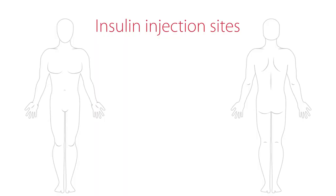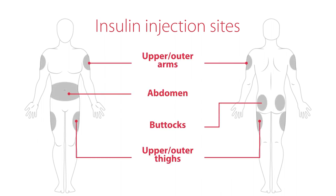Choose a safe injection site and cleanse the surrounding skin. Common injection areas are the abdomen, upper arms, thighs, and buttocks. It is important to rotate between injection areas for proper insulin absorption.